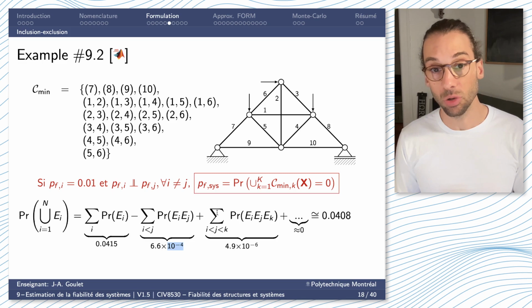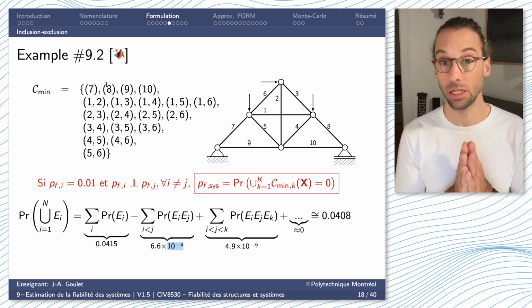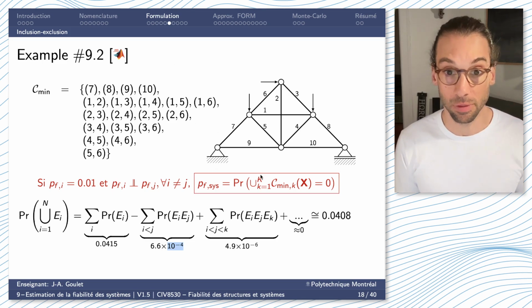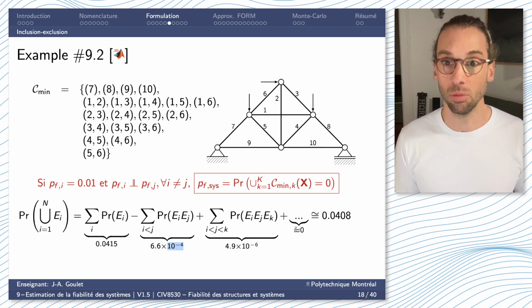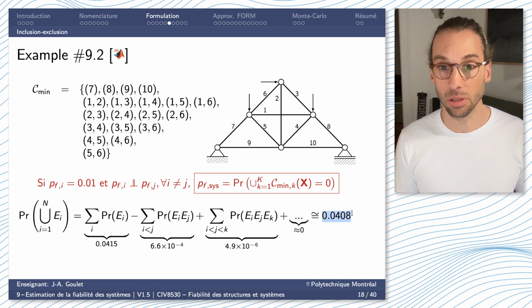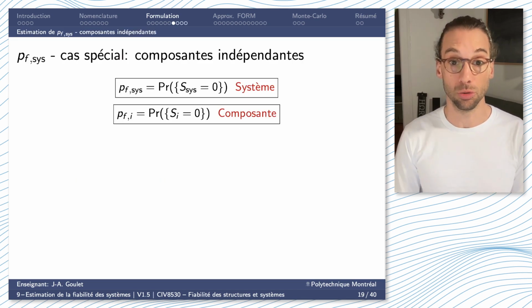Then if we do the same thing, we are going to add now 3 sets failing simultaneously. Say it's 7 fails, 2, 4 fails, and 8 fails, all of this simultaneously. So we're going to see now within the power of 10 to the minus 6. If we go to 4 by 4, we've virtually reached 0. So in that case, we can see that the final result is going to be 0.0408, whereas with only considering the first term with 0.04, we're not too far from it. So we're going to quickly have a negligible impact from the higher terms we're going to consider in our inclusion-exclusion rule.